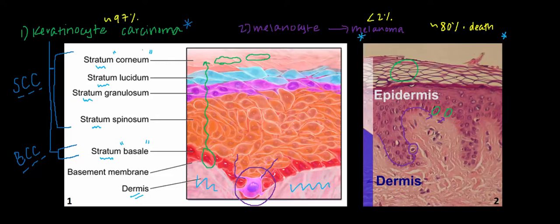So with that concludes our introductory video on skin cancer, and I'll just leave you with one final word, which is that you might have noticed that 97% plus less than 2% does not equal 100%, and unfortunately it turns out there are other cell types in the skin that can give rise to skin cancer that we didn't get the chance to talk about. But the key takeaway again is that the most common types of skin cancer, the keratinocyte carcinomas and melanomas, arise from a keratinocyte and melanocyte respectively.